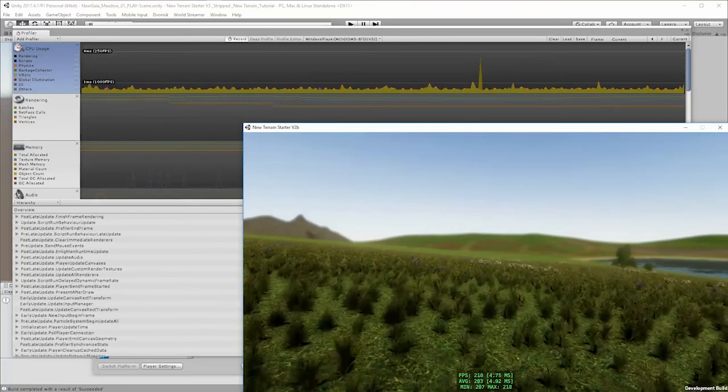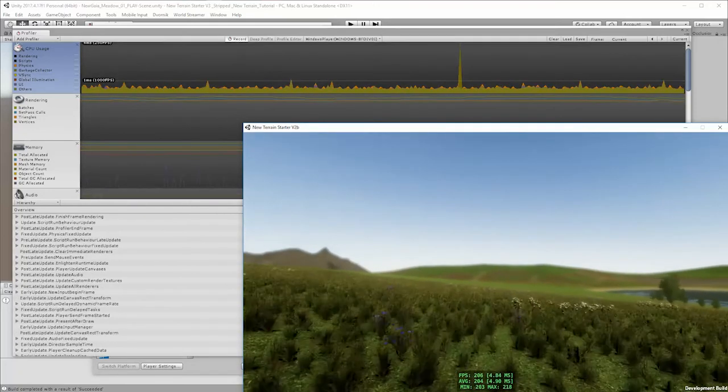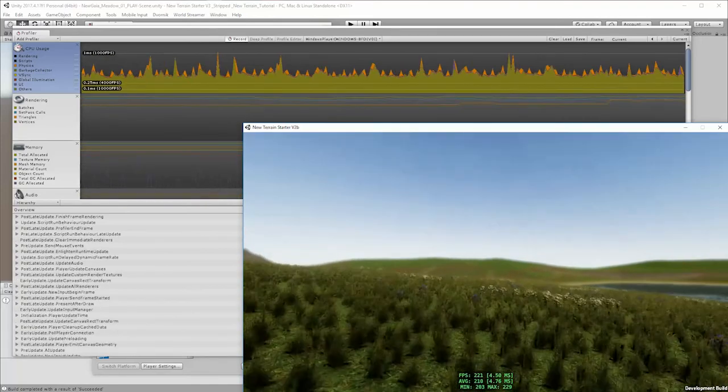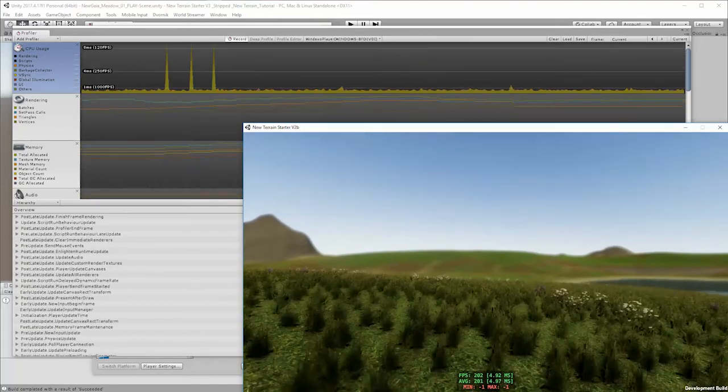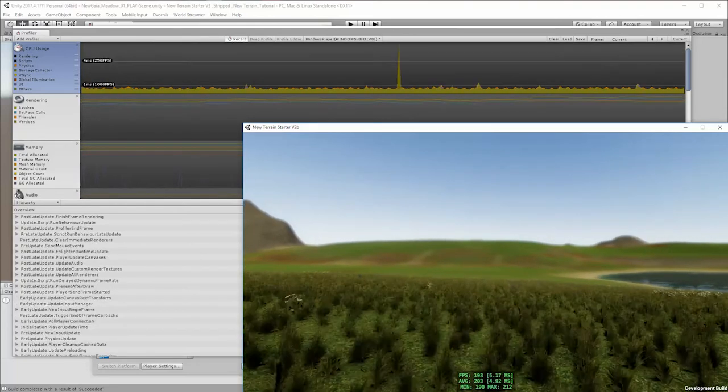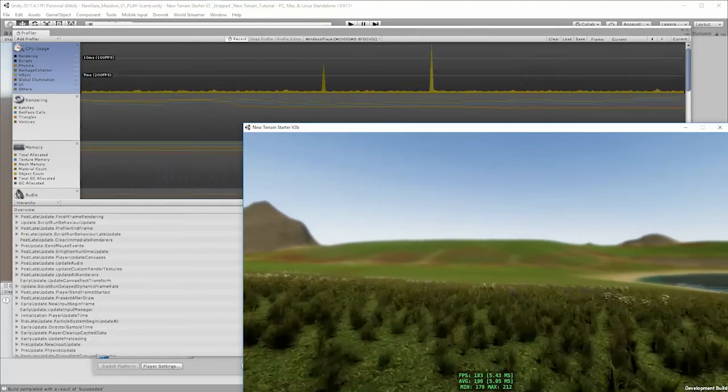If we've done the post-processing, I'm not sure if it remembered my more subtle settings, but, oh god, yeah, no, I don't like that at all.